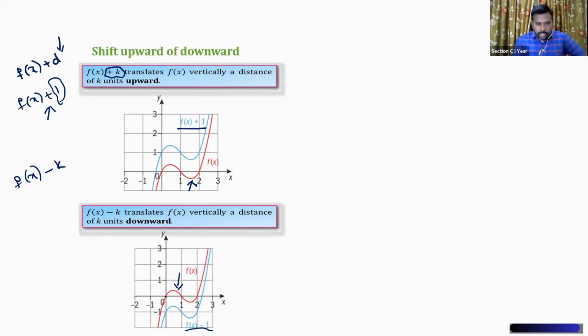Look at this. You see here, this is at origin. Now it is at minus 1. See, now here, this is at 0, and here now it is at minus 1. See, this is at 0 again, and here it is minus 1, right? So when you directly add a constant to f of x, then the graph will be shifted up. When you subtract a constant, graph will come down.